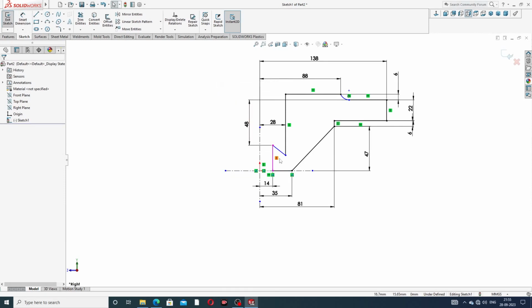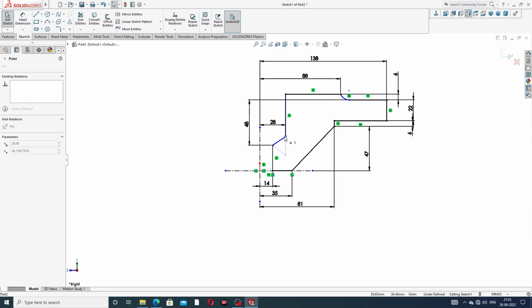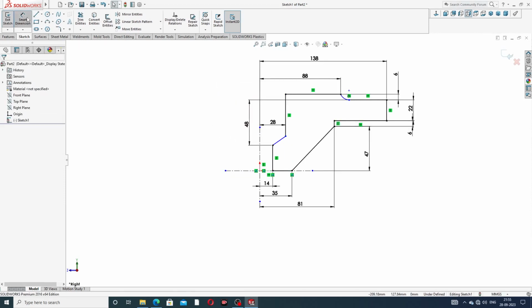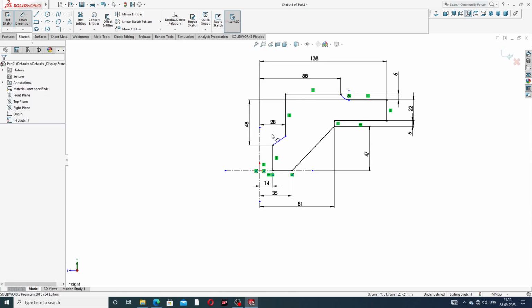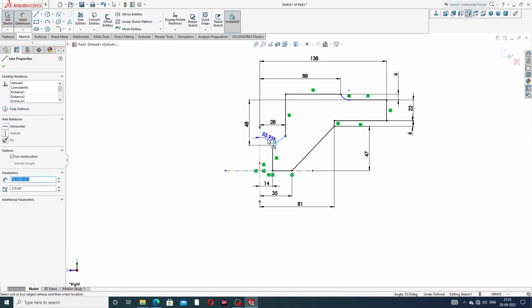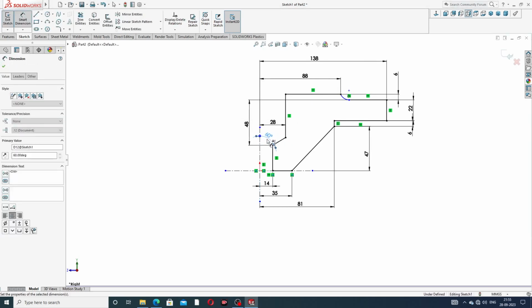Okay, and select this, and this angle is a 60-degree angle.